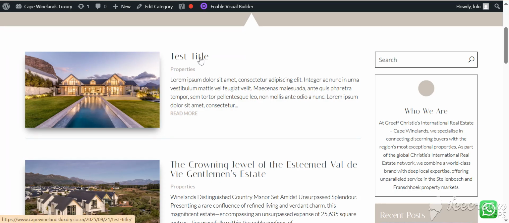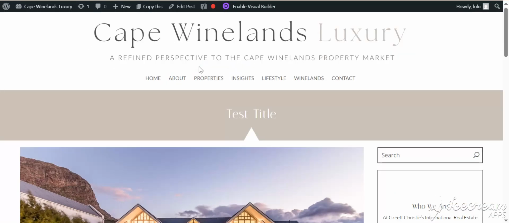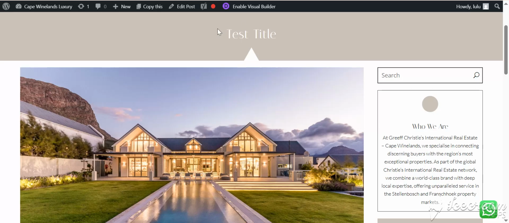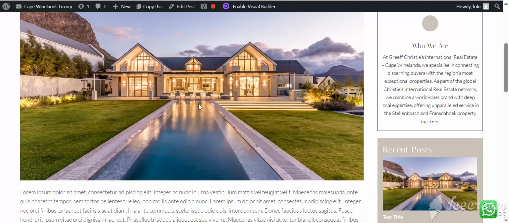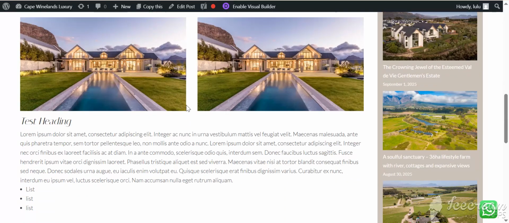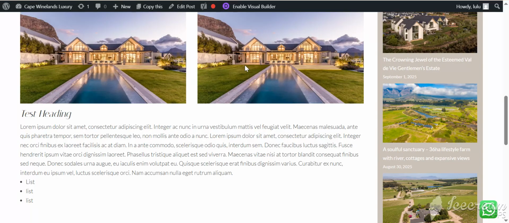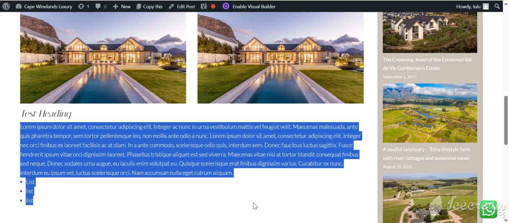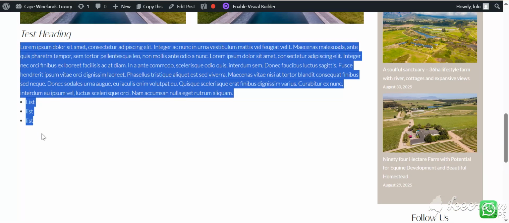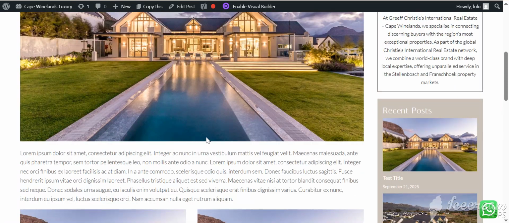Now if we go into the property, here we see the title, featured image, we have our text, we have our two columns, we have our heading, our content, and our list item that we put. Of course, the video is not showing because we didn't put a link or upload a video. But yeah, it's really, really simple.